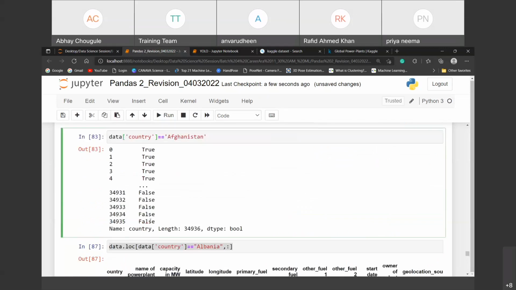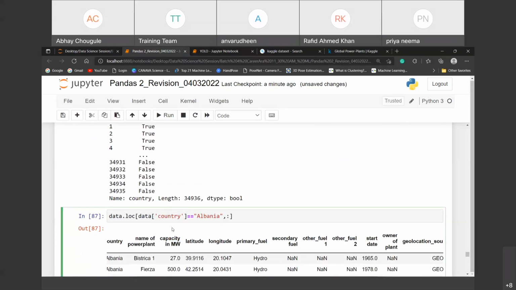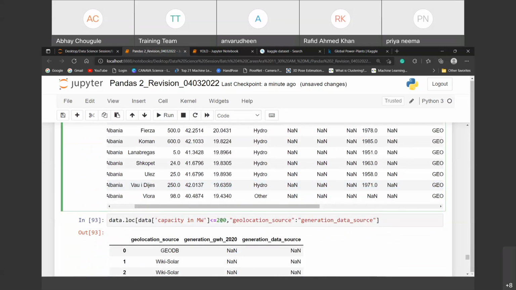See what I'm saying? In the loc function you can pass the condition as well as any column you want, on the basis of conditions.